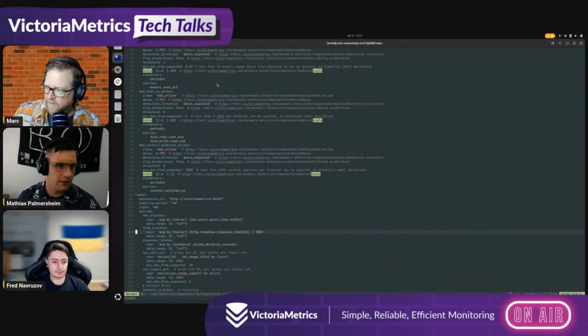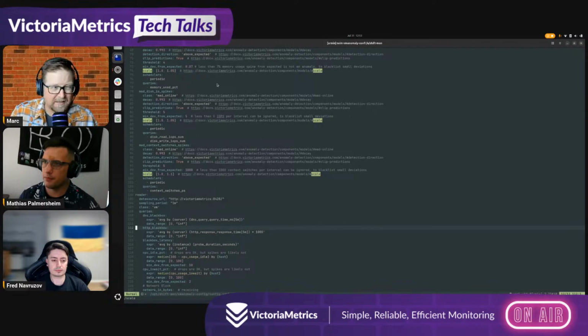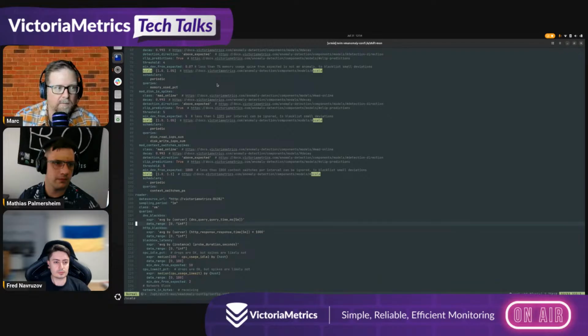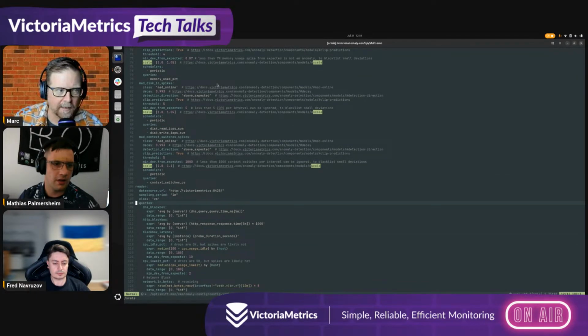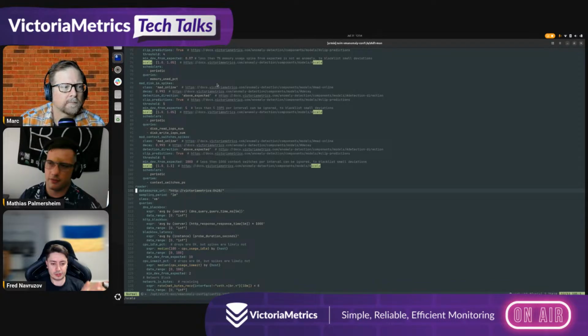Just for a time sanity check too, guys, we're about 7 minutes till the scheduled end. And I know we've got a lot to cover, so we might run a bit long, but if there's any of the real meat that we want to make sure is covered, we can focus on that. Yeah, so we briefly touch how it looks like, and then we'll go back to the specific use case.